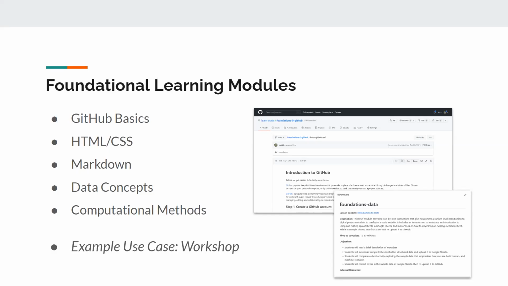So the modules are designed to be self-contained. Some of them require understanding or skills taught in the other modules. For example, the GitHub skills taught in the first GitHub module are really a prerequisite for the way that you'll interact with GitHub in the other modules. But if you're just used to interacting with GitHub, there's nothing that you built in the first one that you have to bring over to subsequent ones. If you know the material, that's good enough.